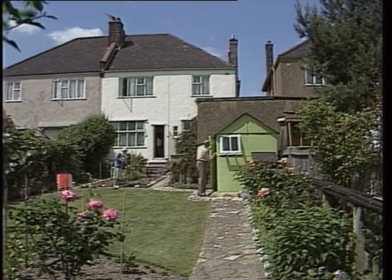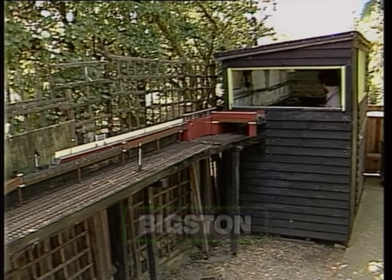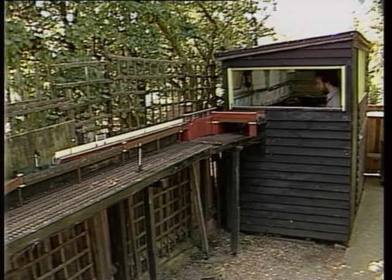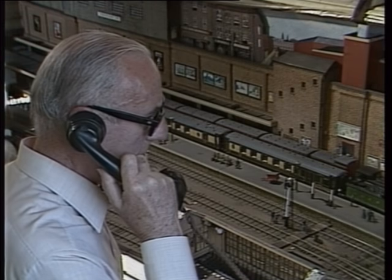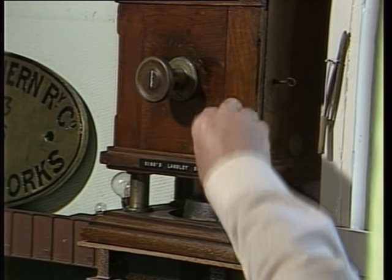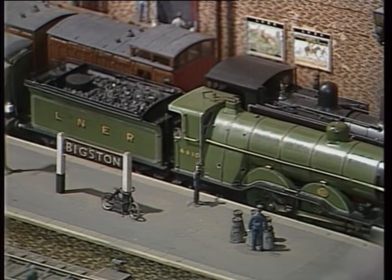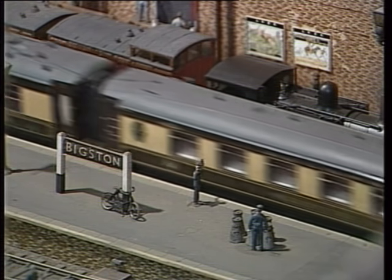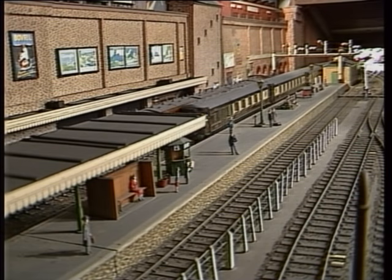Running a smaller scale garden railway is Jeff Bigmore's cup of tea. Jeff started his layout, Bigston, in 1946 to a scale of seven millimetres to the foot — that's O gauge. It's L-shaped, running end to end. The line is electrically run on the two-rail system. The operating practice follows the LNER routine as it was from 1926 to 1936.